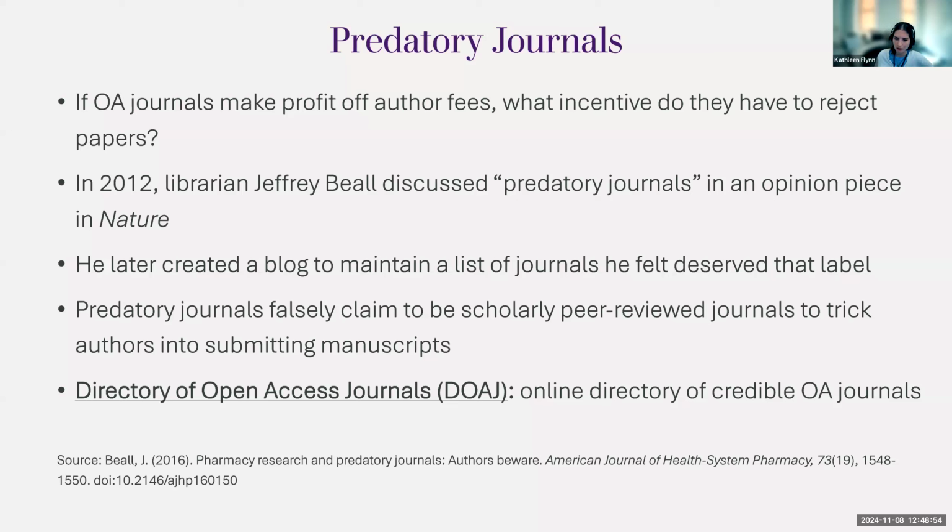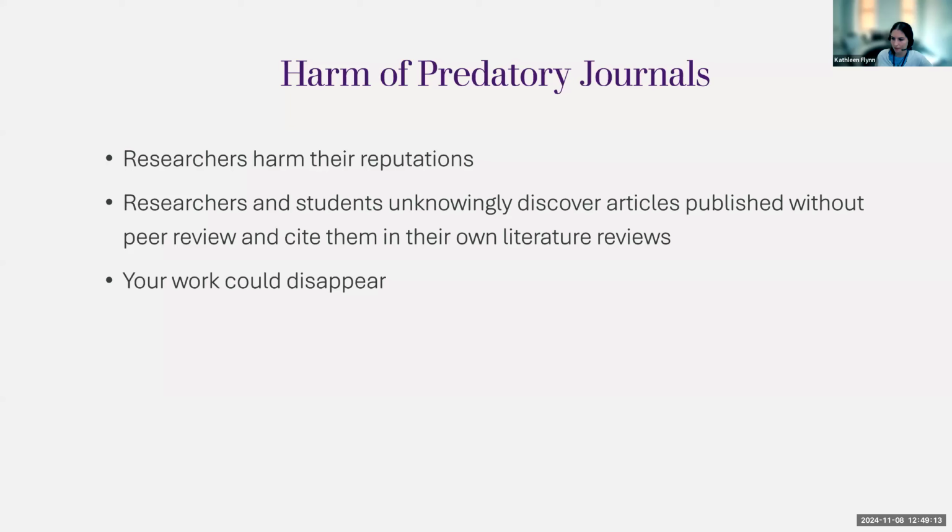So some open access journals have a reputation of being what we call a predatory journal. There's some background information on that here, but basically those are just journals that falsely claim to be scholarly peer-reviewed journals to trick authors into submitting materials so that they can just make money. So those can be harmful in a few ways. If you're in that publish or perish environment, you're a little desperate, you might quickly just publish in whatever you find, and then you discover it's a fraudulent journal. That can harm your career.